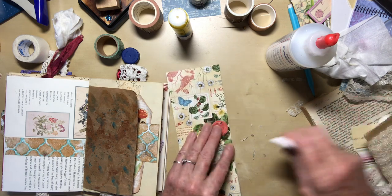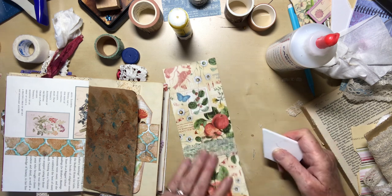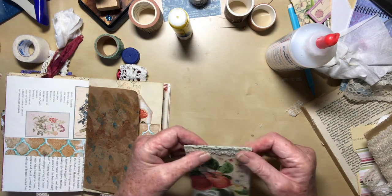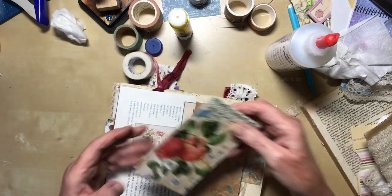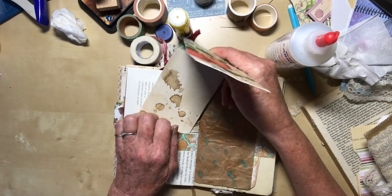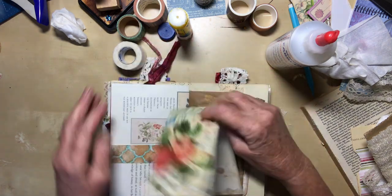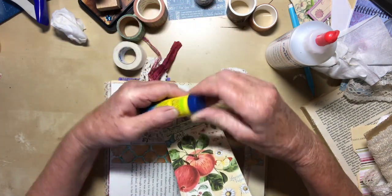Oh, that's got a funny edge on it. Hasn't now. It's definitely a junk journal, isn't it? Good, you know, won't go in there, you say. Now, do I want to? I'm going to round the corners. Let's just pop that on there.